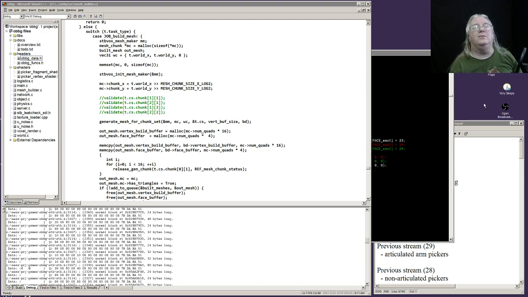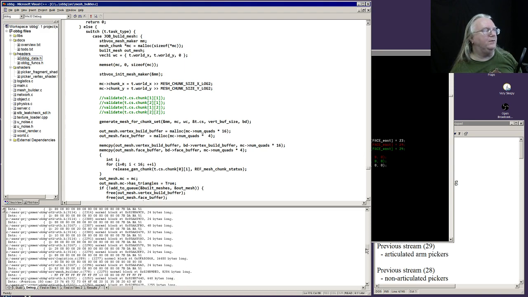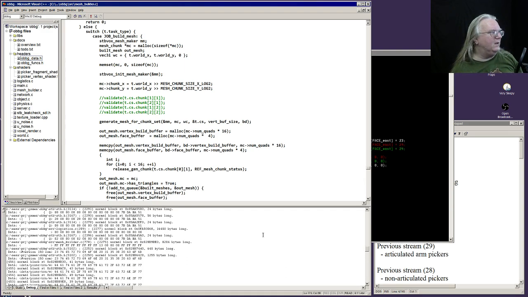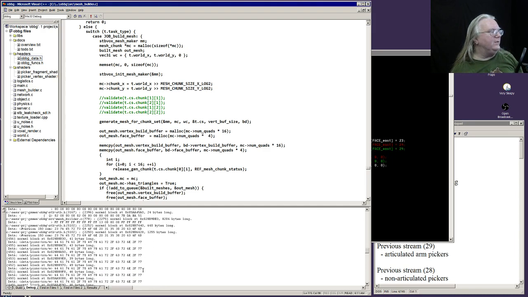For performance, I use a program called Very Sleepy, which gives perfectly usable profiling info. I've never found any of the Microsoft tools for that to be any good, though I have not tried the latest ones. So yeah, I don't see anything systematic here.